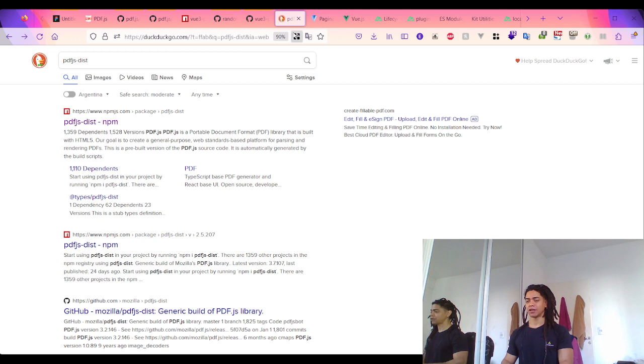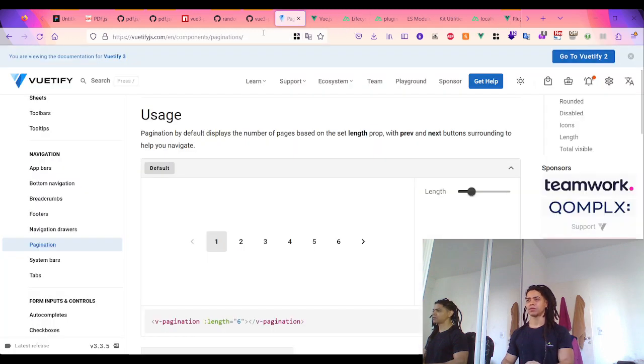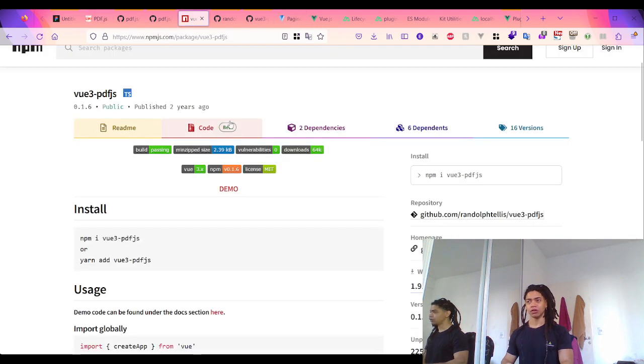And the cool thing about this is we don't have to worry about how to create a plugin around the PDF.js library. Luckily for us, someone actually created that wrapper, so we don't need to do that.